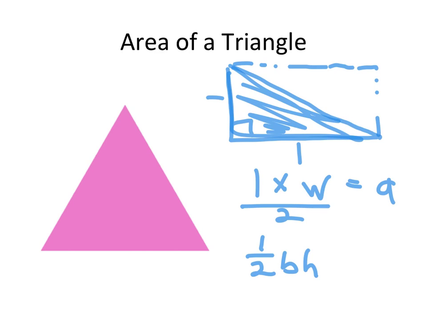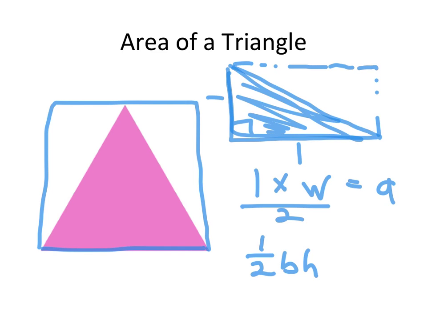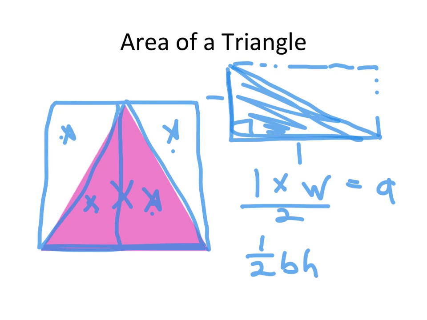When we have a triangle like this one, it can be a little more difficult for students to see it, but we can show them. And sometimes a nice way to do this is by using paper figures or plastic shapes so they could actually play around with it. So here's a triangle. We're going to build a rectangle that has the same size as the base. And we're going to try to prove that this triangle takes up half of that space. So again, if we were to allow students to cut the triangle in half, they would see that this and this are the same, and this are the same. So if I do this in this way, I have 4 pieces in my rectangle. 2 of those pieces are used to make this triangle. So the triangle is actually taking up 1/2 of the space. So the formula still works.